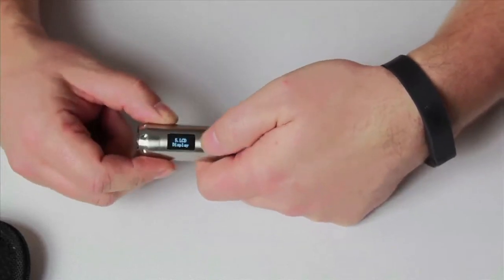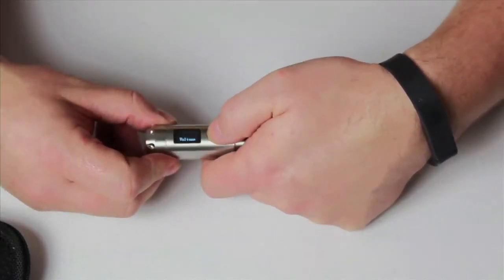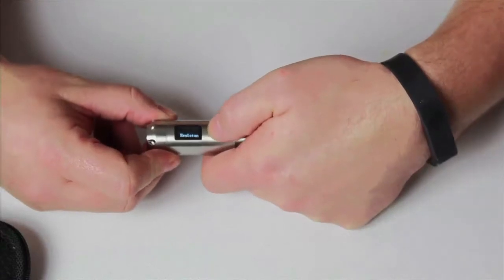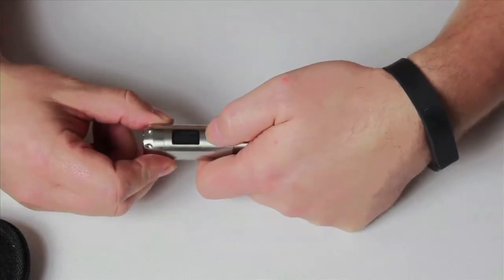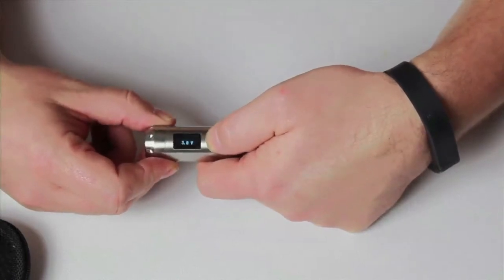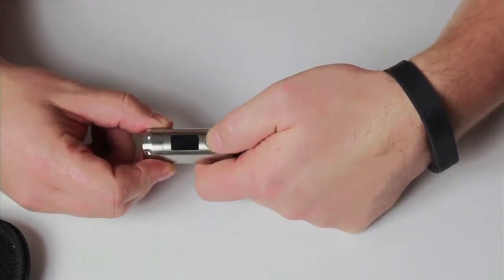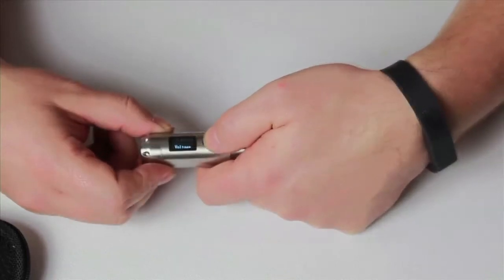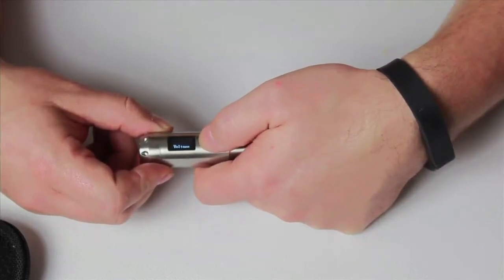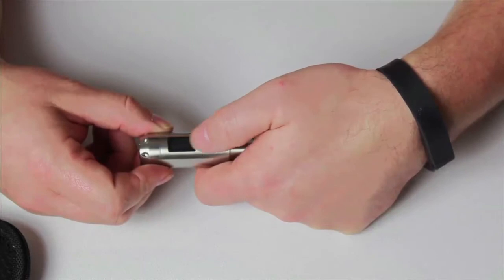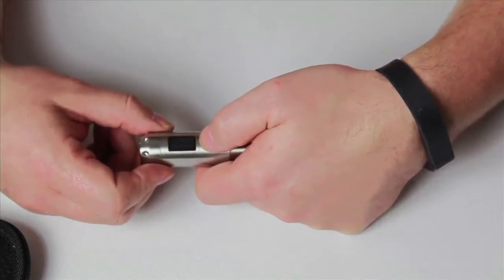Fifth option, LCD display. This lets you choose what you want to show. You can do voltage, resistance, or the battery. If you're on battery, it's going to show how much voltage is on the battery when you're pressing the button. Voltage is going to show the power that you're running at. Resistance is going to show the resistance of the coil. And again, that's when you're pressing the button. So every time you press the button, that's the information that's popping up on the screen.